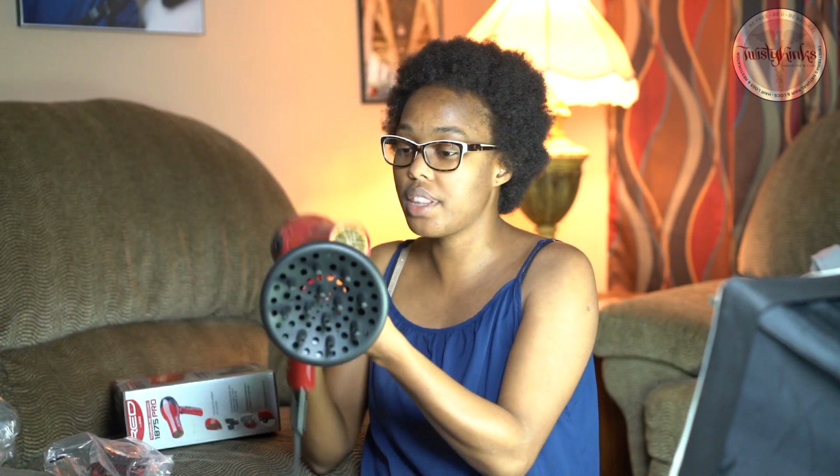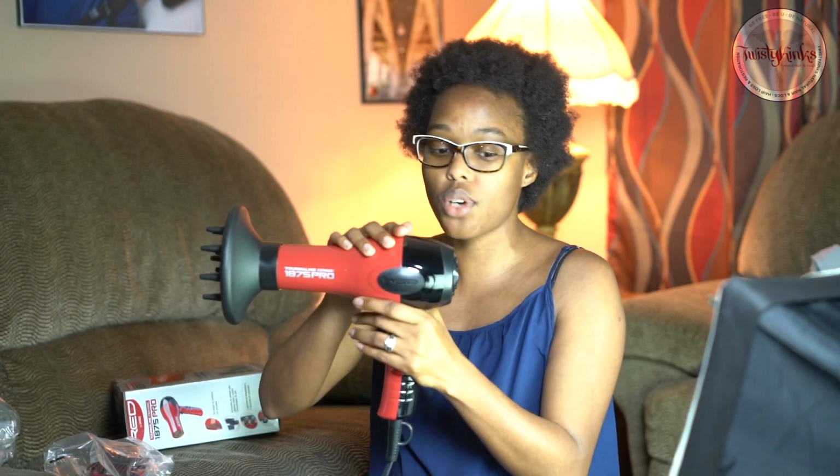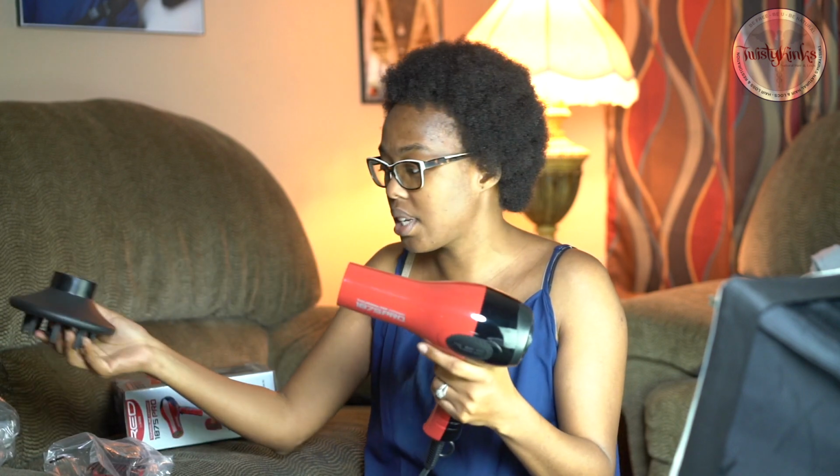This attachment came with this, so you know that it fits easily onto your hair dryer. It is very difficult when you buy a hair dryer and you don't have any of these components, because usually it doesn't fit when you're trying to put it on. Okay, and that can be a problem.